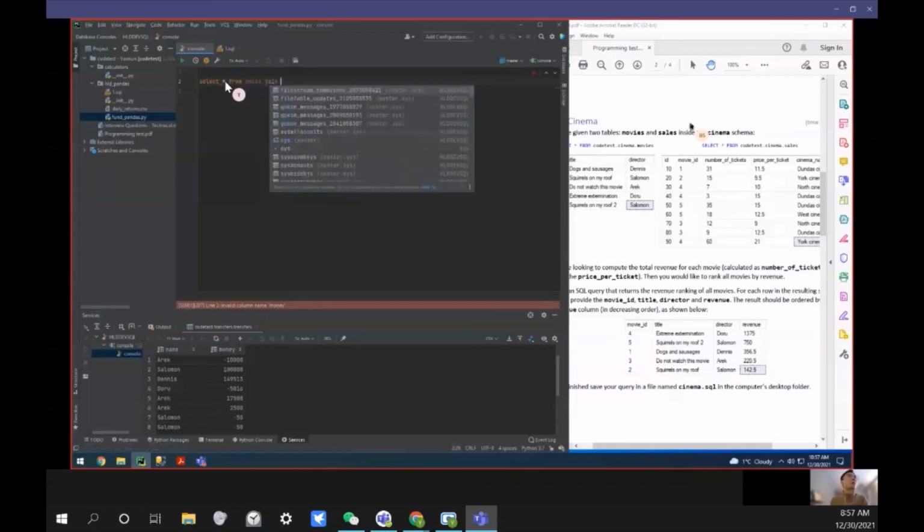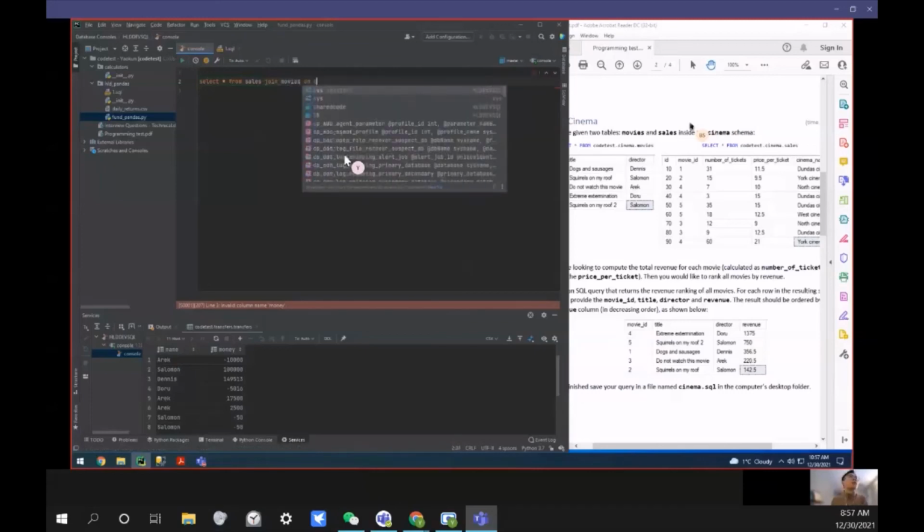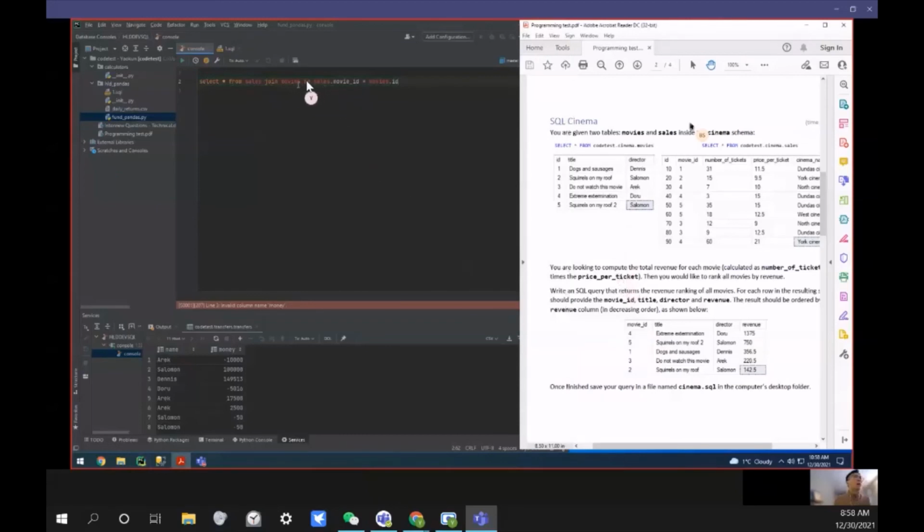Join the movies on sales.movie_id equal to movies.id. Okay, so that's that. I don't have time to think about left join, right join, or full join, but I'm going to use join for now.